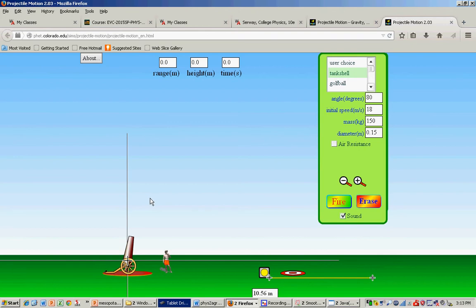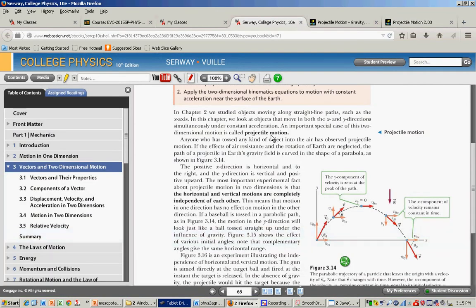Okay, in a projectile motion, when I launch the projectile, as the projectile is anywhere in its path, I can project the position of this projectile in my y and x projection, right? Y and x axis. So when I do that, here's what I learned. As that projectile goes up, at any given moment you can project the position of that projectile in the x component and the y component.